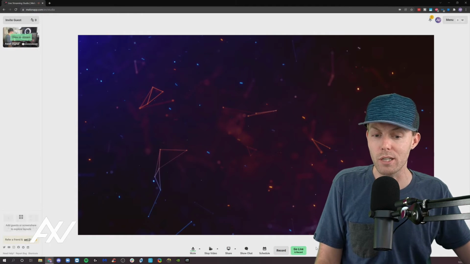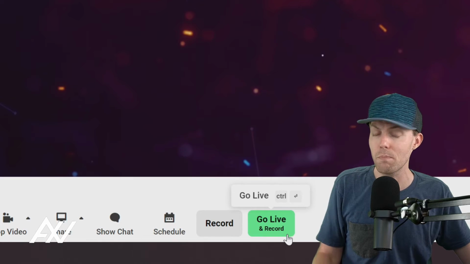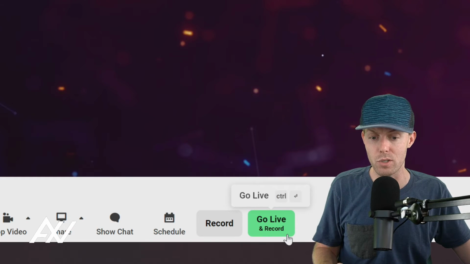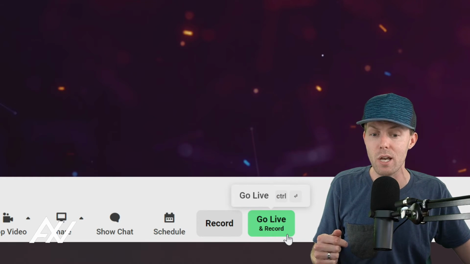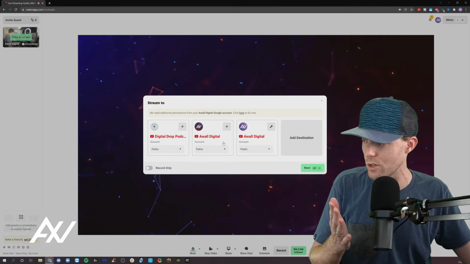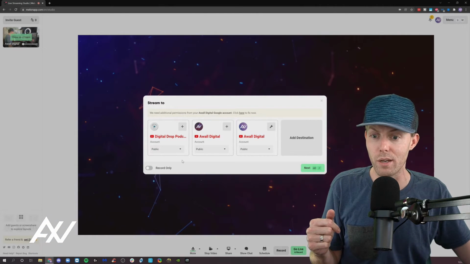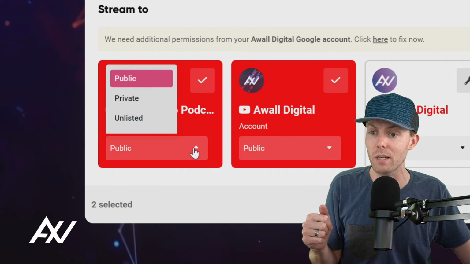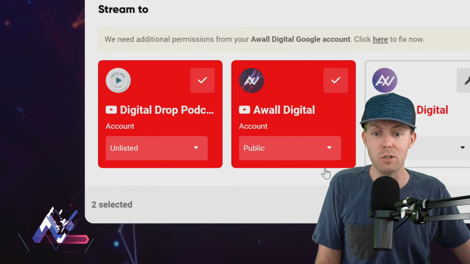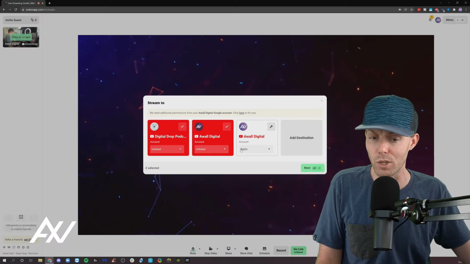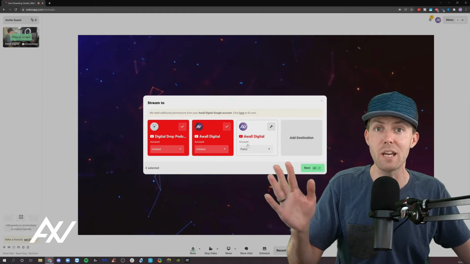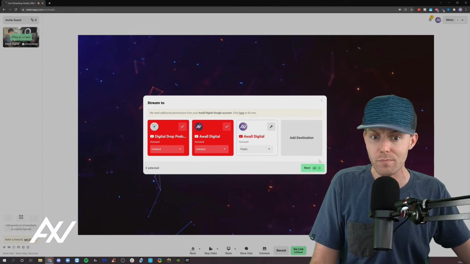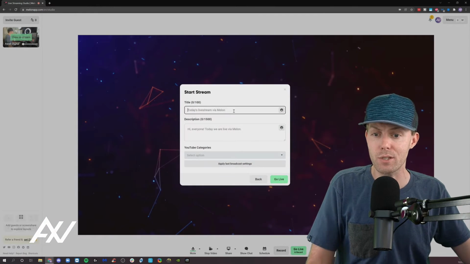Step two is you're going to click the Go Live button down here. It will say go live and record if you've enabled that feature. Went over that in a previous tutorial video, link below to that playlist. Click that button and it'll tell you all the destinations right here that you can potentially go live to. I'm going to select 2 of my destinations. You can choose whether the live stream is public on YouTube, private, unlisted. I'm going to do unlisted for this demo. You choose the status of your live stream and choose all of the destinations. Highlight all of the ones you want to go live on. You can do one or all. Got it? Cool. You're going to click next, and then it's going to ask you for a title.